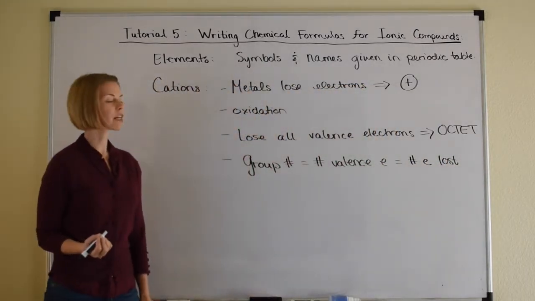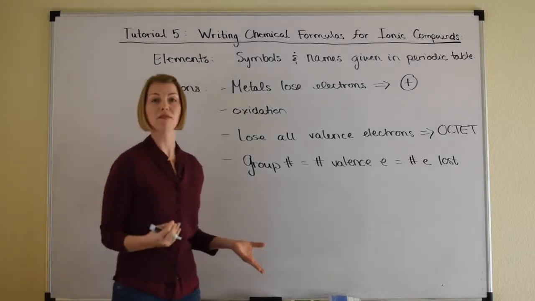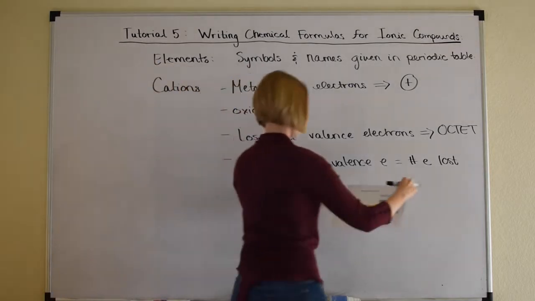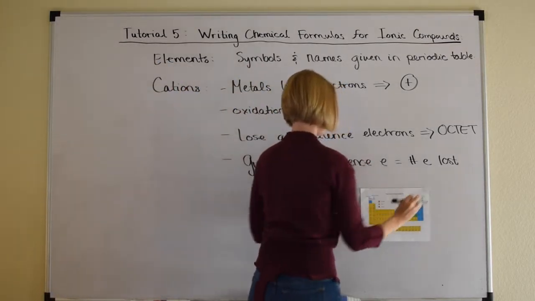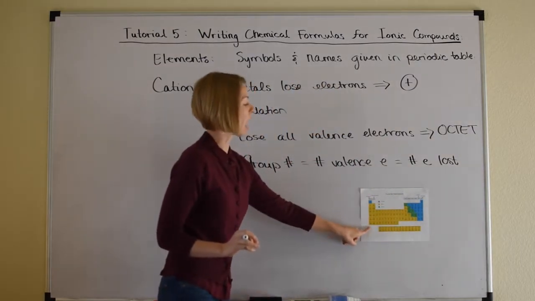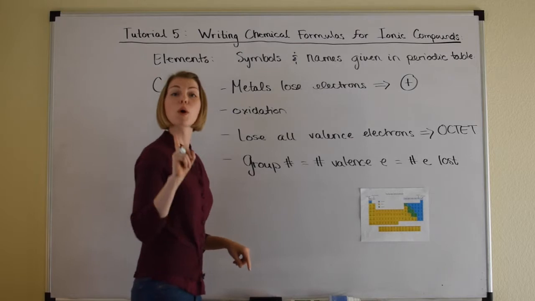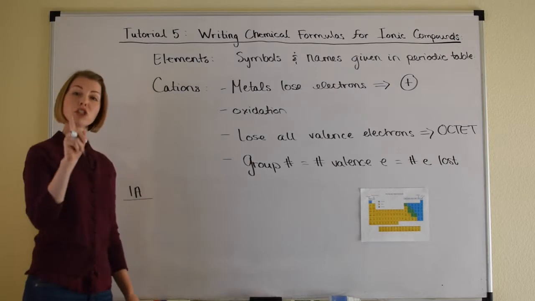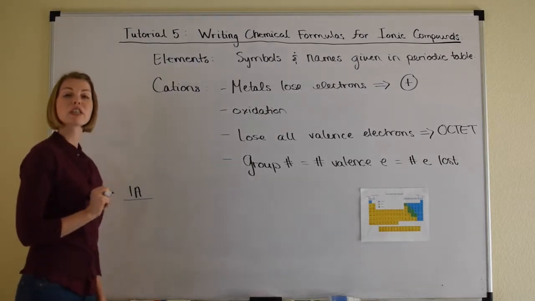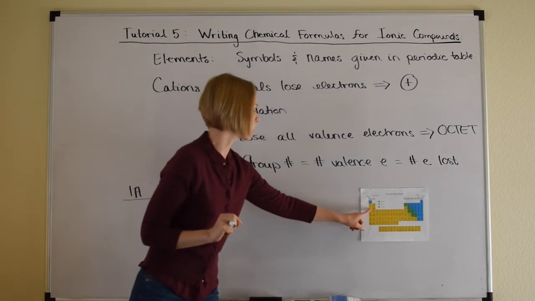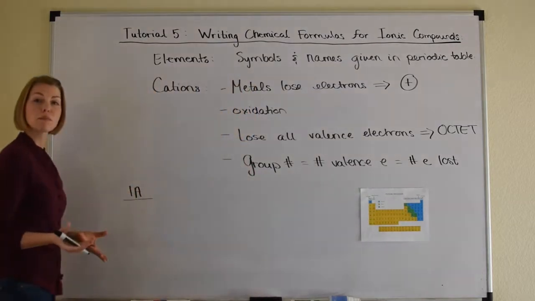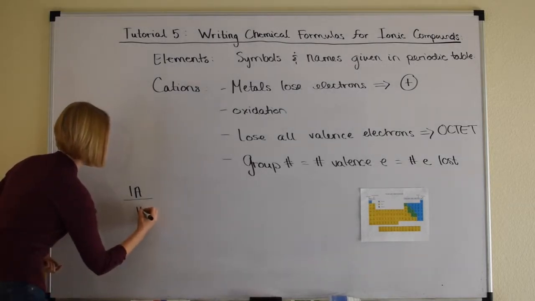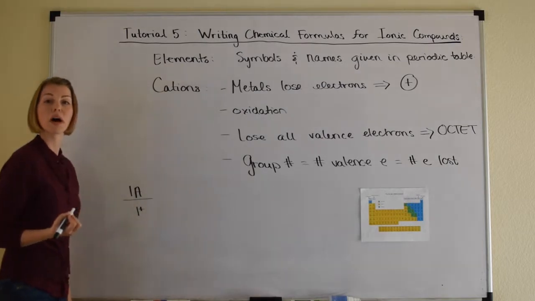Okay, so let's take a look at the periodic table. If you happen to have one handy, you can go ahead and look at it. I'll just put one up here on the board so I can refer to it as I go along. That means that all of your alkali metals, the metals in group 1A, they all have just one valence electron. So you can expect them all, lithium, sodium, potassium, etc., to always lose one electron and therefore obtain a 1 plus charge. Their oxidation state is 1 plus.